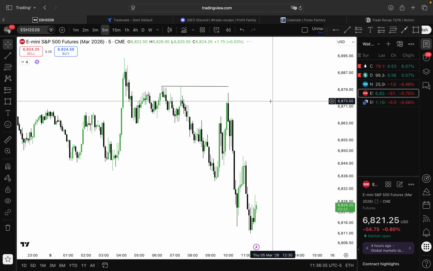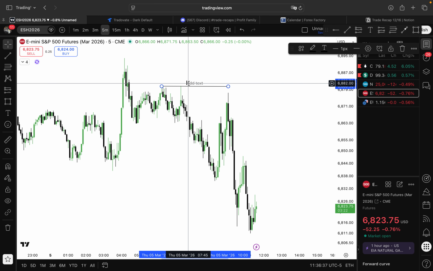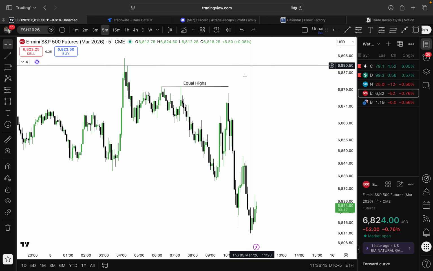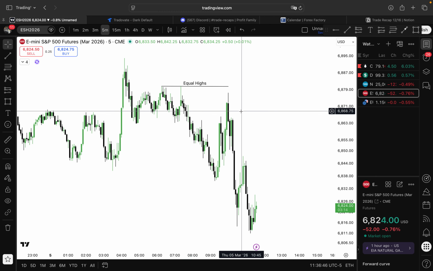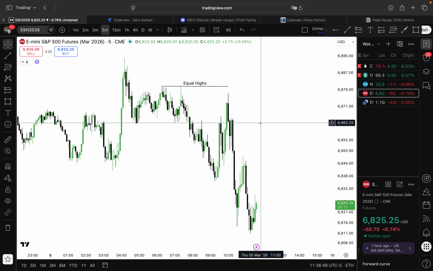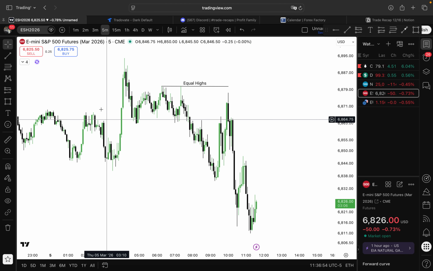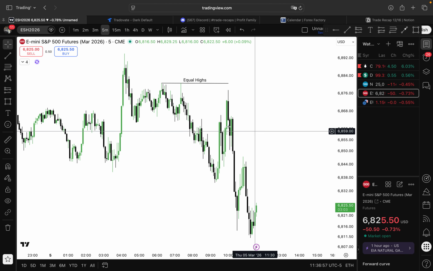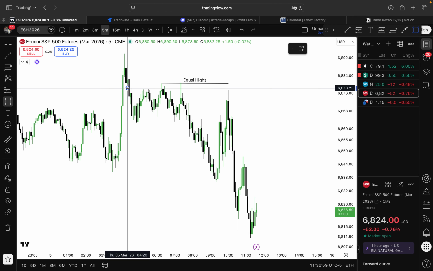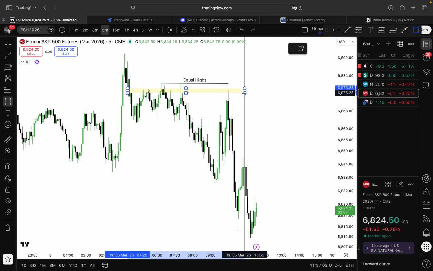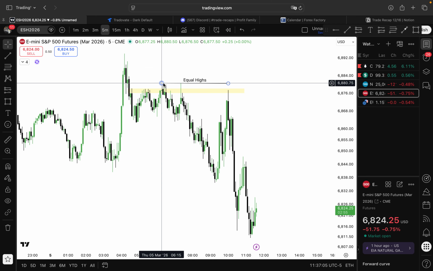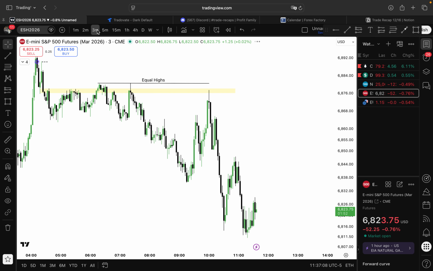If you go to ES, we had these equal highs right here, and I thought we were gonna take it. I wanted to take it, sweep these equal highs, then get the short. So just to be really careful, I waited for the close on the 5 minute. I waited for every time frame because we had equal highs right here, and it just would have been a better spot. These equal highs are sitting inside of a 5 minute fair value gap right here. So if we would have just come in, took these equal highs outside of this fair value gap, it would have been a better spot to short, in my opinion.